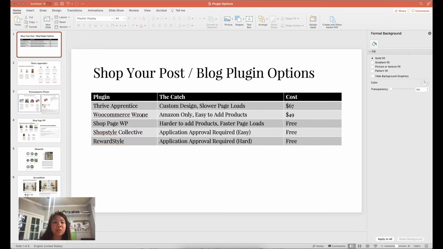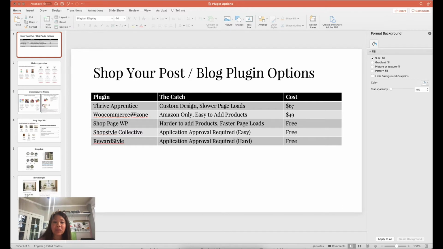There's also WooCommerce, WZone. I think WooCommerce is kind of like Shopify, where they help small business owners who have products that they want to sell online create really good schemas so that Google can find them and all that stuff. And they have this plugin that's not tied to it, but it's the same company. And it allows you to basically create these beautiful pages with Amazon affiliate links. So you have to get your Amazon API key, which is really easy to do. I don't want you guys to get caught up in the technical pieces of it. I'll go ahead and link out to PPC Surfside. They have an amazing video tutorial on how to set this up, and I actually used that tutorial to set this up, but I'll show you what it looks like on my kids' craft site that they're trying to stand up.